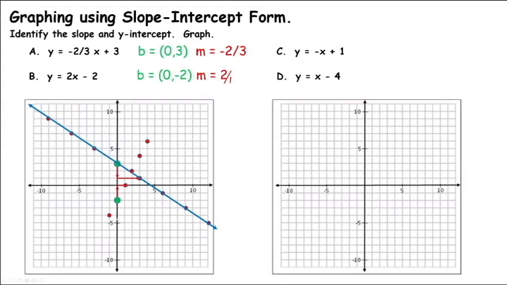I can do down 2 and backwards 1 if you want, because negative 2 divided by negative 1 is also positive 2. And we like to put lots of points because it helps us make sure that our line doesn't get crooked by accident. And there's your graph. I did put them both on the same coordinate plane for saving space, the first one being the blue line and example B being the purple.